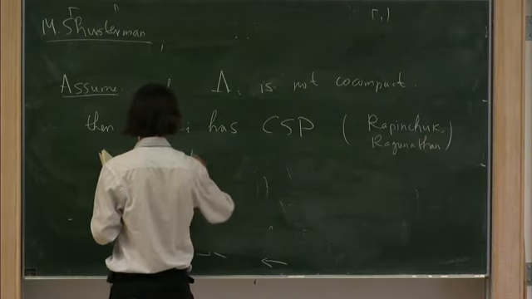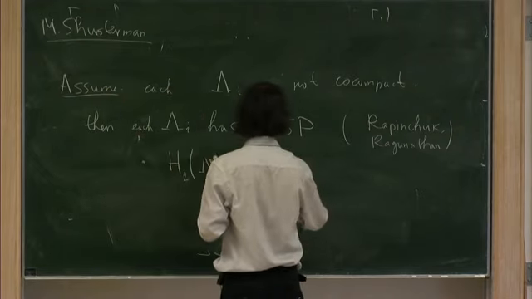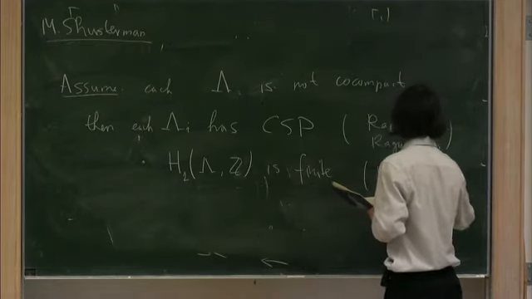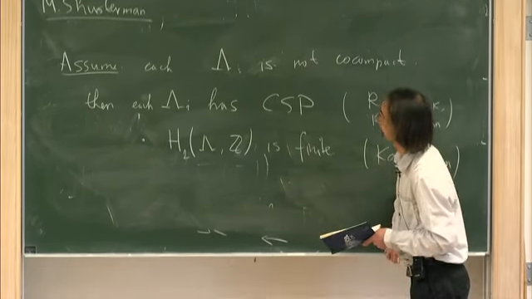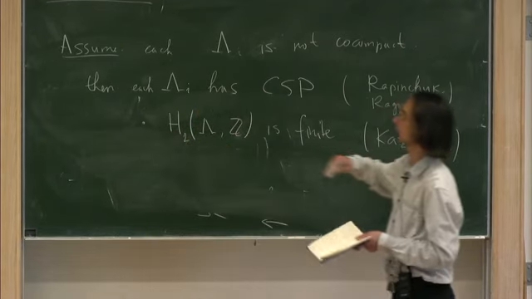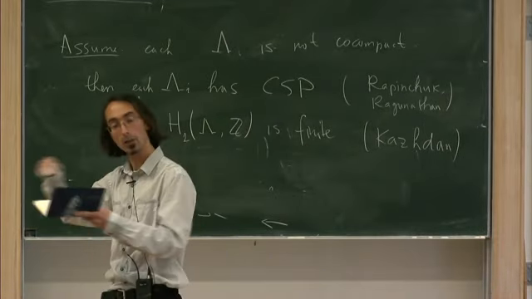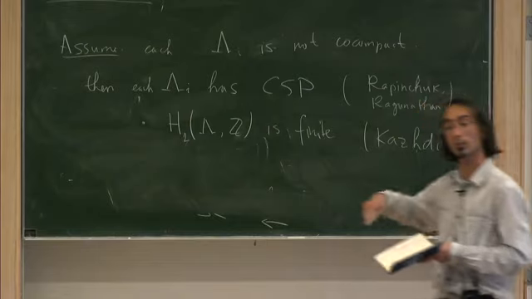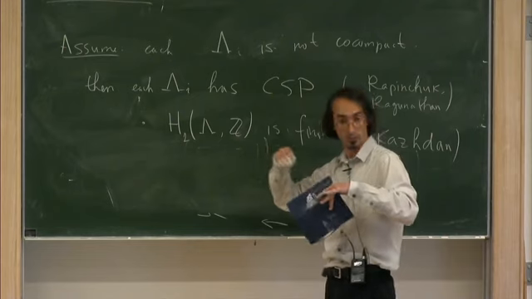H1 of lambda, Z, is finite. This is because of Kazhdan property T. You have property T, so every Abelianization of such a lattice is finite. Okay, but this means that it's relatively easy to control torsion in the Abelianization if it's already finite, because then it behaves well under finite index subgroups. It's really just estimating sizes, which otherwise, if this was not finite, then it's really a problem to estimate torsion if you pass to a finite index subgroup.